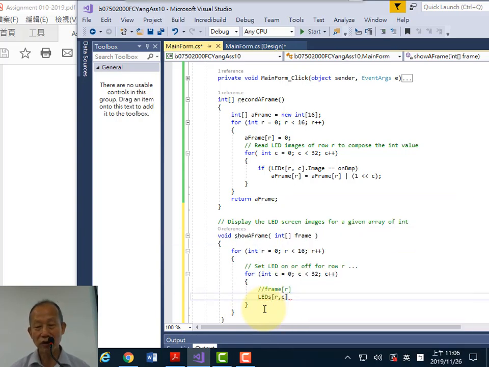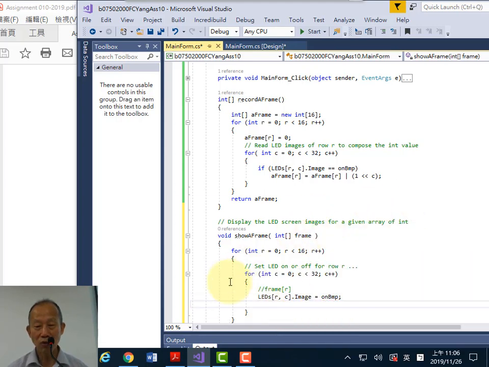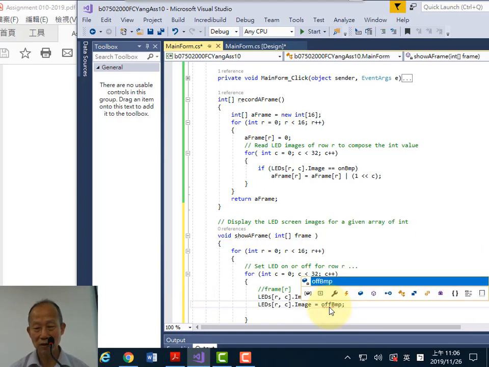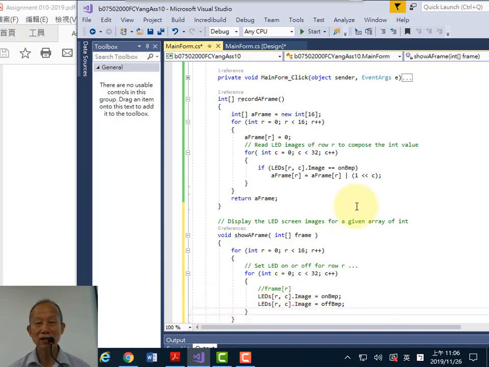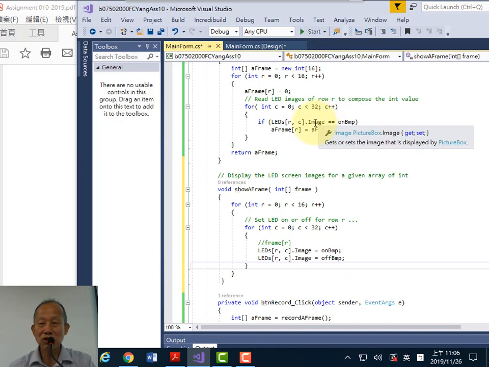Check whether image set to on BMP or off BMP. Okay, do it by yourself. Think about that. It's kind of reverse, right? In here we check it is on, then we set bit 1.